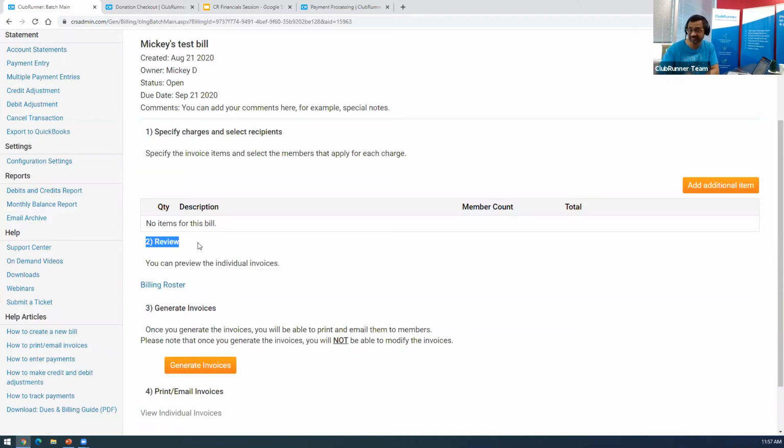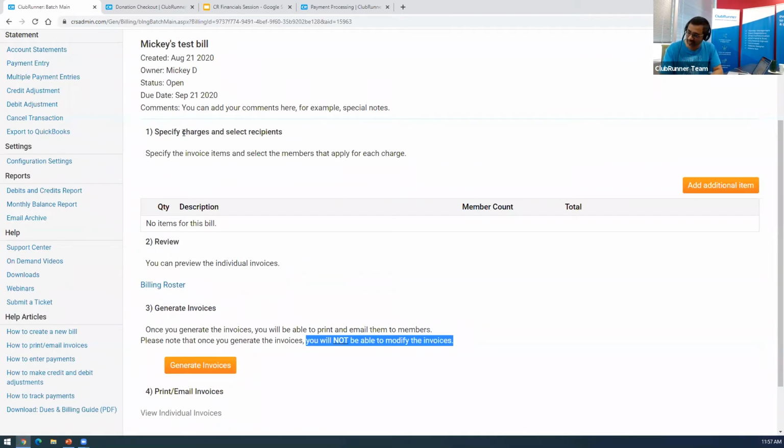And that review step is actually kind of integral because step three, generate invoices. In this stage, you'll be essentially locking everything. You'll be finalizing all your invoices. You'll be generating PDF files. One of the things that we mentioned is you will not be able to undo after step three.